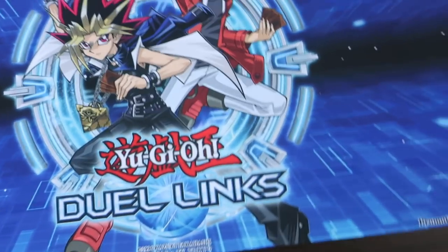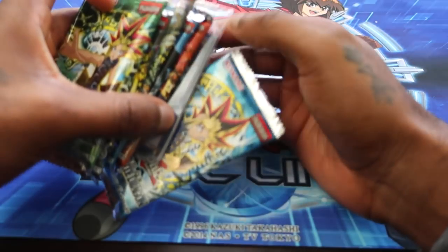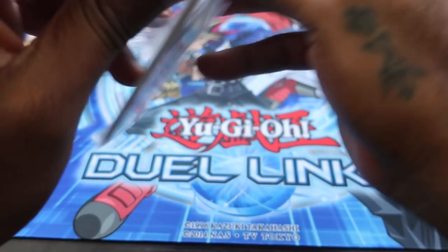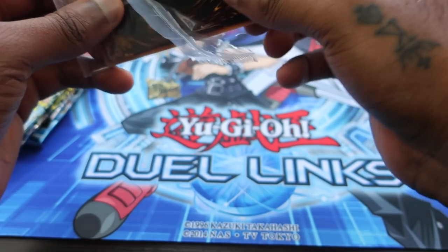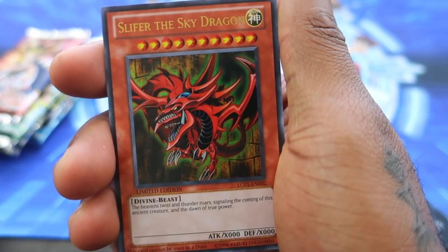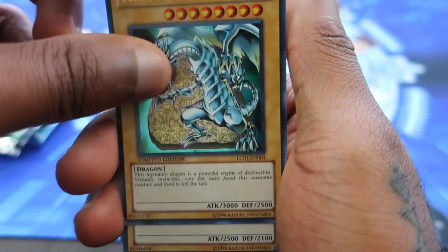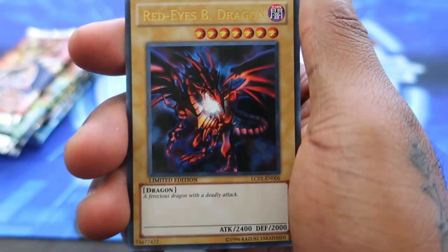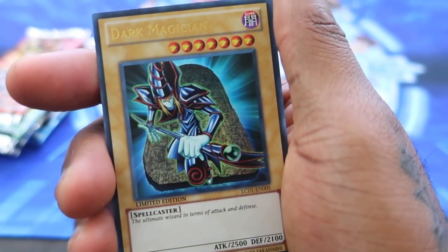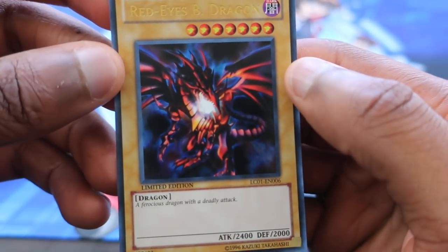Let's get back to our packs. We're gonna open up the promo first, so the promo should have the God cards and then Yugi, Kaiba, and Joey's ace monsters — or Rex Raptor's ace monster until Joey beat him for it, or Yugi's grandpa's ace monster. Obelisk the Tormentor — I'm gonna sleeve all these cards up after the video so I'm gonna be very gentle with them. Slifer the Sky Dragon and the Winged Dragon of Ra. Still waiting on that Obelisk and Duel Links man, and then Blue Eyes, Dark Magician, and Red Eyes. I think Red Eyes looks the best with the holographic effect — really good shading-wise. Let me know your thoughts in the comments.